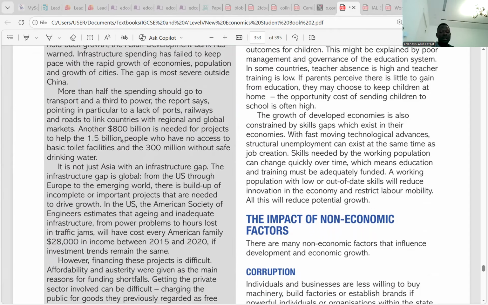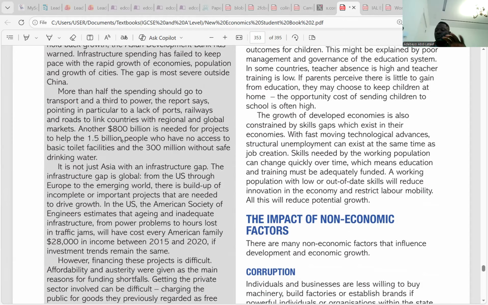Back to training. Training improves the skills and knowledge of individuals, and that makes them more flexible and adaptable. But in an economy these days, the skills required are dynamic. Before you know it, you need to attain something else to get somewhere else. So this simply means the government of a country must always make available training facilities that would update the skills and know-how of citizens. I think it's clear.